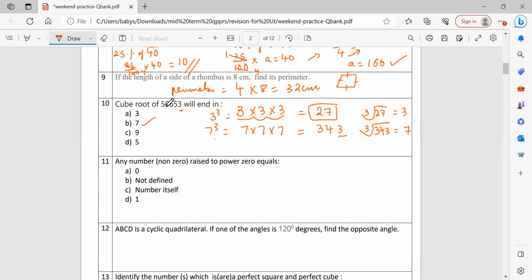You're not actually going to find the cube root. You don't need to. There is a Vedic method, I will tell you now. But you really don't need to actually find the cube root to find out what it will end in. It should not be 3, it will not be 9, and of course it will not be 5, obviously, because for 5, it has to end in 5 itself. And 9 9s are 81, 81 into 9 is 729, so again it's not possible. So with this simple logic, I repeat, the cube root of a number ending in 3 should be ending in 7.